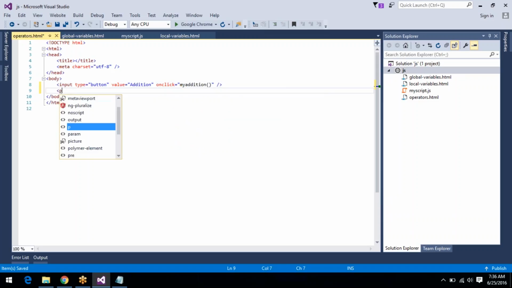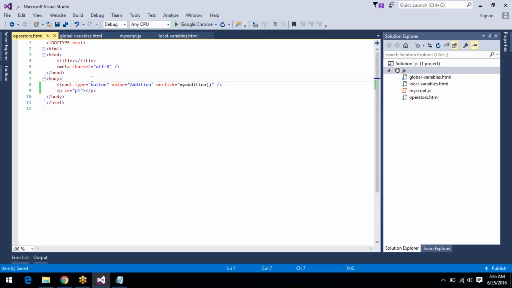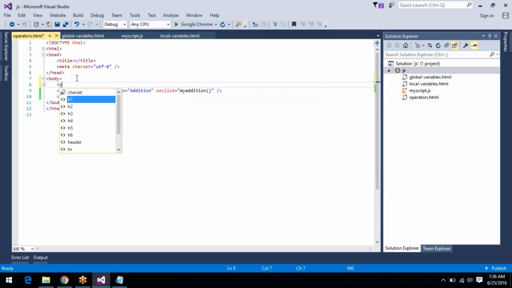In paragraph, we can display the result, P1. Addition operator.